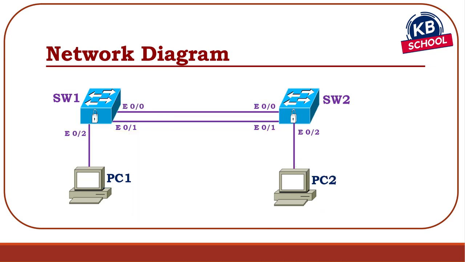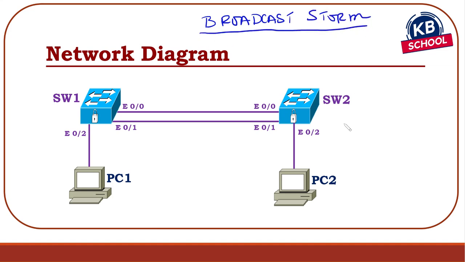This is known as a broadcast storm. A layer 2 broadcast storm, and eventually it is going to create so many flows that the entire switching environment will come to its knees. And the reason it happened was because of the redundancy. Because I had 2 active links between the 2 switches, it caused both the links to forward that broadcast to the other side. So how do I avoid that? It's not a good thing to have redundancy in this case, because the same packet would come back to me. And that's where STP comes in.